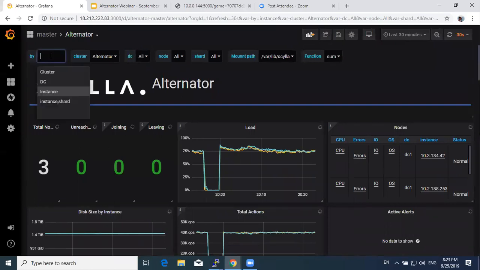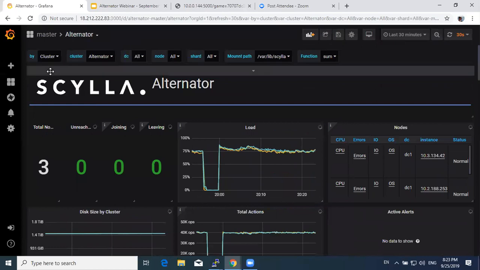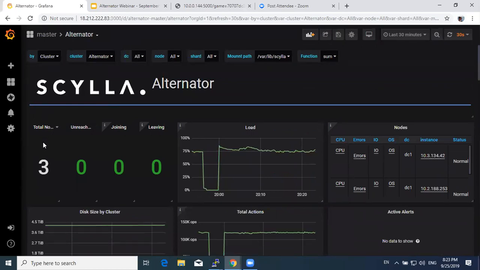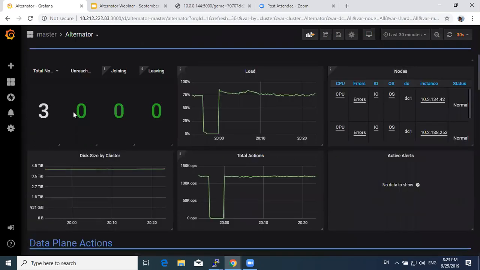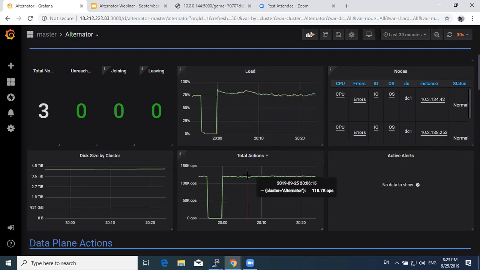Okay, I'll start with the whole cluster. So you can see here we have a cluster of 3 nodes, which are all reachable, none unreachable, and all sorts of statistics that we have here. And you can see the machines are currently almost fully loaded. I think we have like 18 machines sending load. The servers are at 75%, the 3 servers, I mean. And the total number of requests that we are handling each second is over 100,000 requests per second.